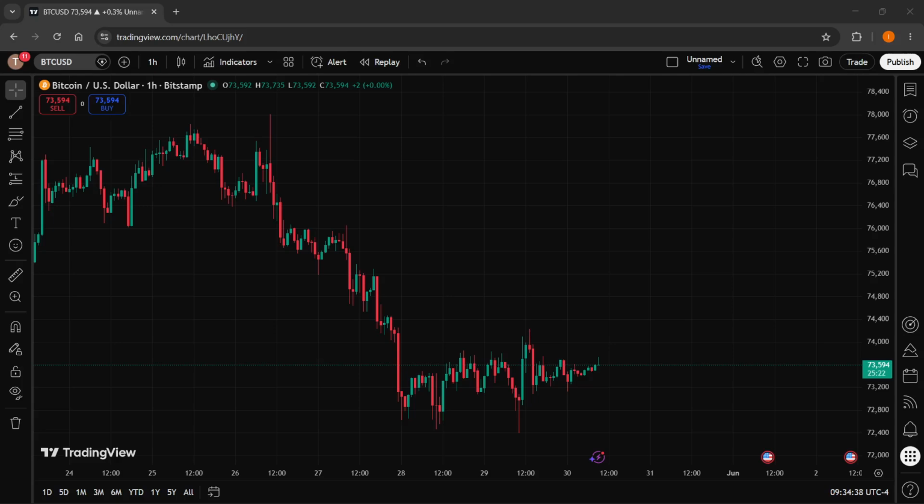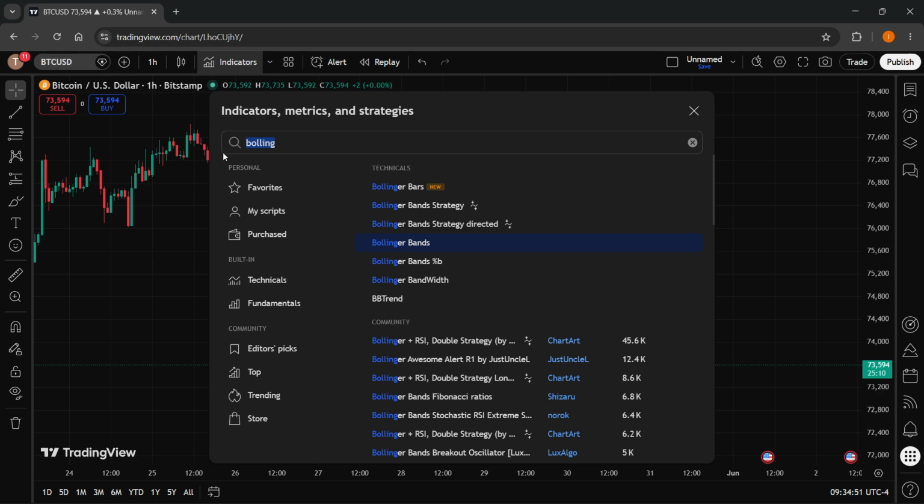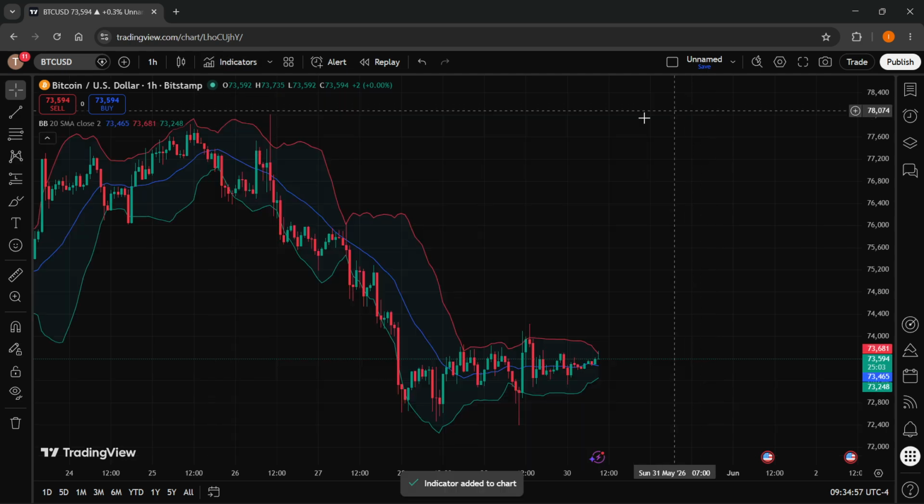In this video, I'm going to show you how to edit an indicator in TradingView. Now, the first thing you have to do, you want to go to your chart, and of course, you want to add the indicator you wish to edit. So go to Indicators up top, and you want to find the one that you want to add. I'm going to go with Bollinger Bands right now for this example, so I'm going to just click on them, and there we go. The first part is done.